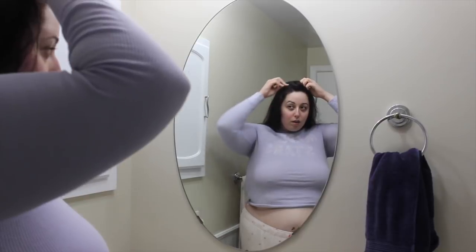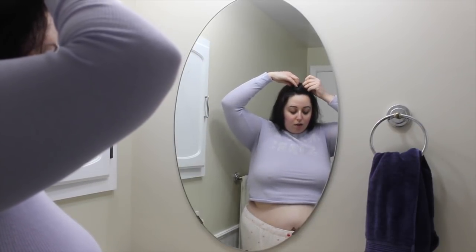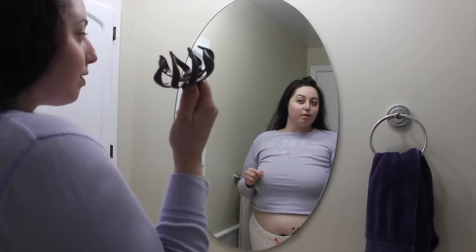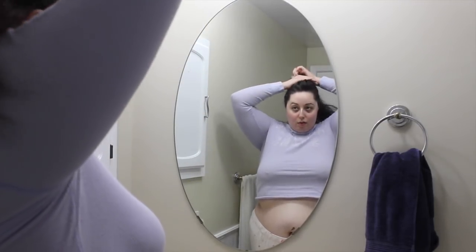You'll notice that I'm going in opposite directions for different curls on my hair, and that really just has to do with the way that I want the curl to hit, and also if I want more volume in an area. Around the crown of my head, I'm going to be pinning underneath my hair, whereas this specific portion, I'm going to be pinning inwards because I want more of a tight curl, and I also really like the way that it looks in the front of my hair. It just makes it look a little Farrah Fawcett-y.